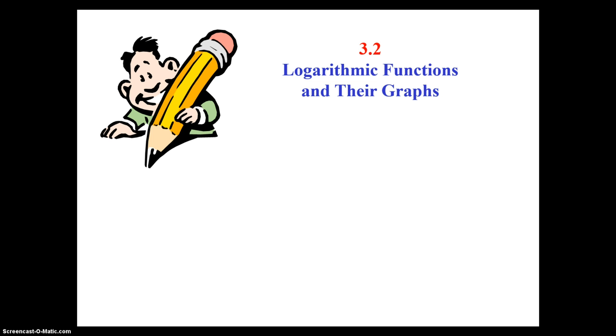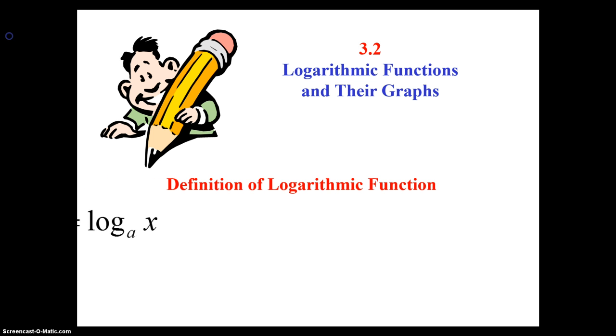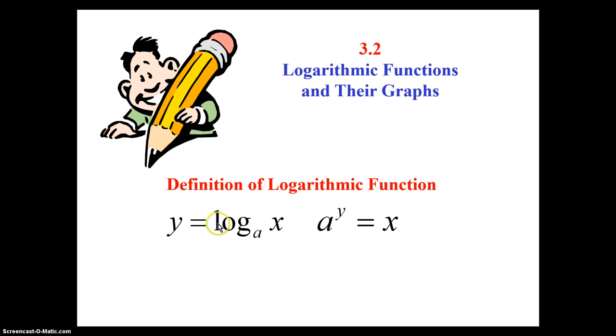All right, so let's quickly go over the lesson from 3.2, logarithmic functions and their graphs. We basically said that the relationship between a logarithmic function and an exponential function, which is what we discussed on Monday and Tuesday, was that they are inverses of each other. We also had the two definitions. The first one is y equals log of x base a. That is the log equation. The second one is the exponential, which is a to the y equals x. I can take a log equation and rewrite it as an exponential, and likewise I can take an exponential and rewrite it as a log equation.